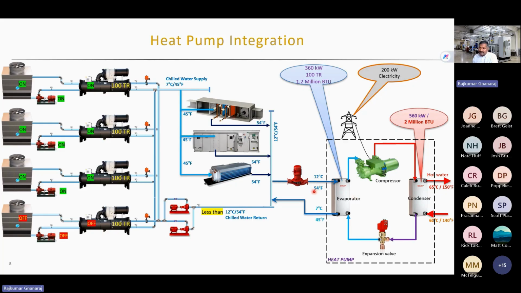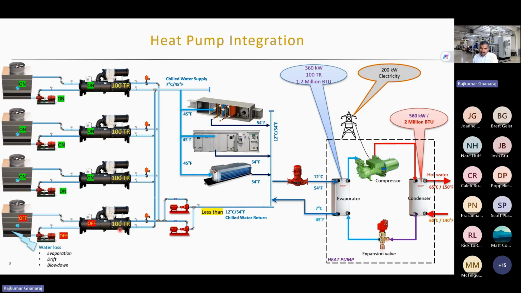Because if I design the heat pump for 54 degree Fahrenheit, it would provide 150 degree Fahrenheit during summer. But during winter, if it's coming at 48, and if I didn't design for it, the heat pump will run, but it will never achieve the set point. You might have heard a common complaint that the heat pump struggles to work during the winter season. That could be because of that. So if we know those conditions, then we can design the heat pump and provide a stable hot water temperature throughout the year.